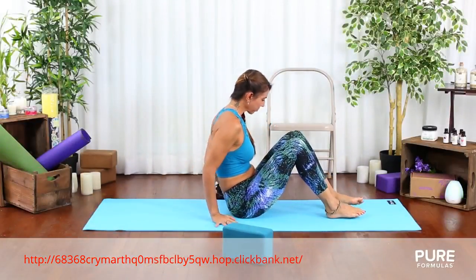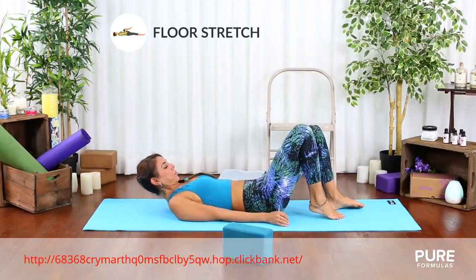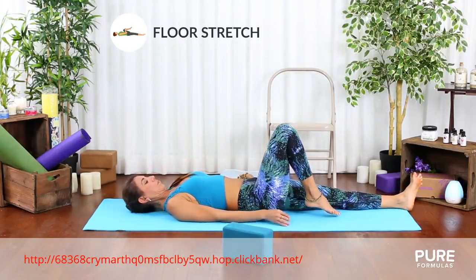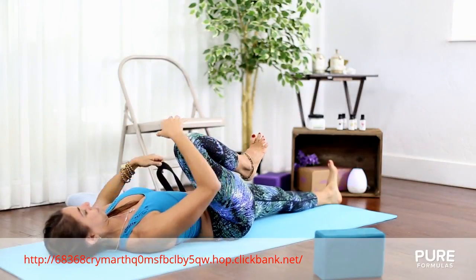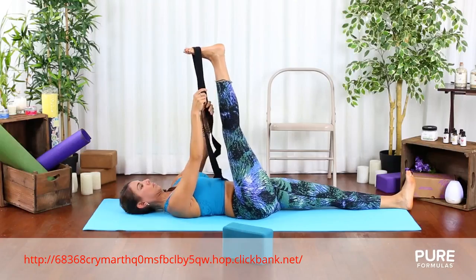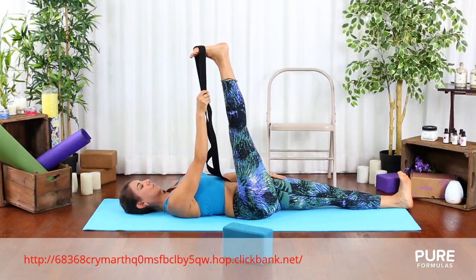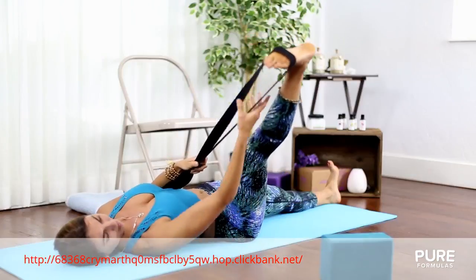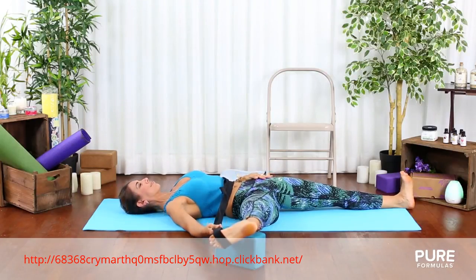After a few breaths, come down to the ground again and slowly lie down on your back. Straighten your left leg and bring your right knee into your chest. Squeeze it in and place a block or pillow to your right side away from your body. Bring a towel or belt under your right toes and keep your right leg as straight as you can for as long as you can. This will be more effective if you hold it for more than 5 breaths. Afterward, slowly open your right leg towards the right side as you exhale and place your ankle on top of the block.